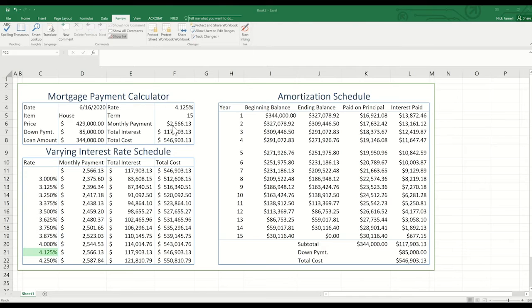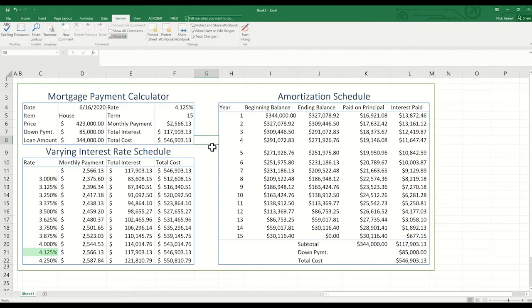One of the first things we're going to look at is renaming cells. So up until now, we've really just referred to cells as their coordinates. For example, the monthly payment is F6. But we can also give that cell a name. So here we called it monthly payment. And now you can refer to that cell just by using that term, monthly payment. Also total interest, total cost, and things like that. So for example, over here, rather than just referencing cell D8, we're just referencing loan amount because we've renamed that cell.